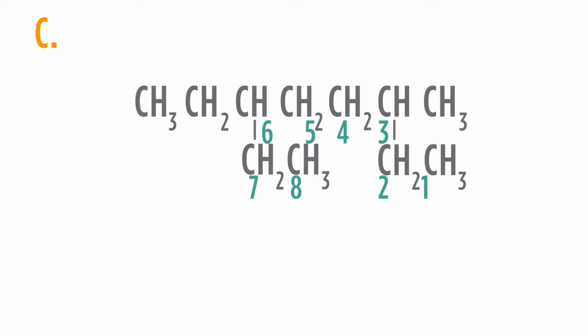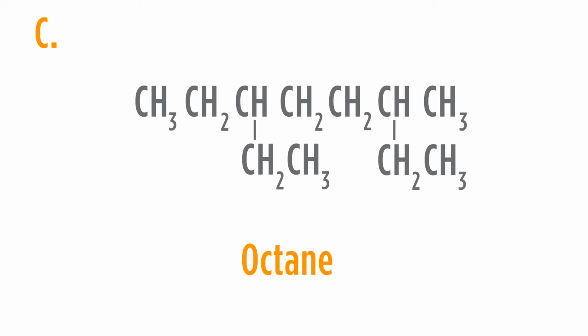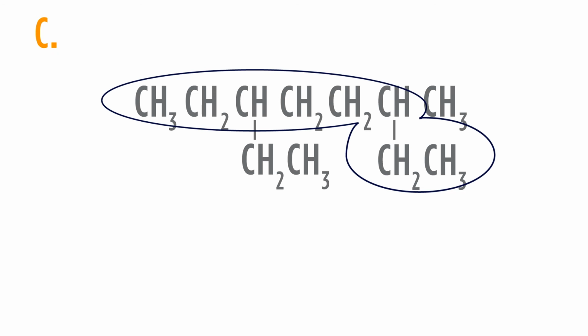This points to a common mistake students make. They usually just go left to right without thinking about the direction. Make sure you count all the possible directions you think about, because it may be the branch that goes down, up, that is the longest. In this case, we see that going down is the longest, so we get 8. So with 8, that's going to be octane. Now that we have the parent, let's look and see what is not involved in the octane.